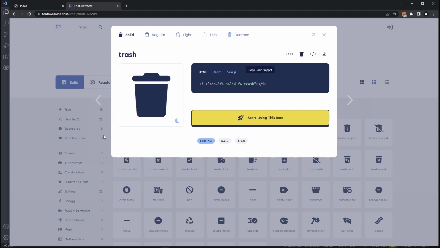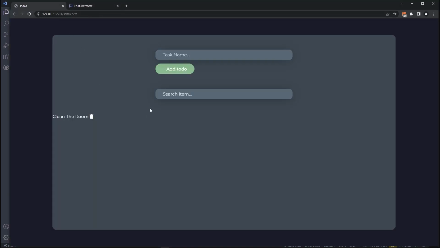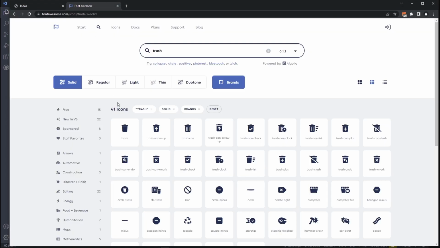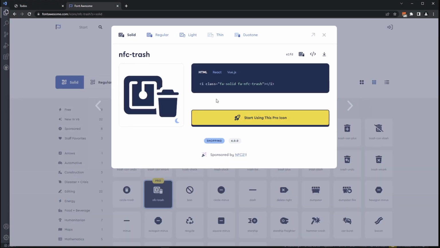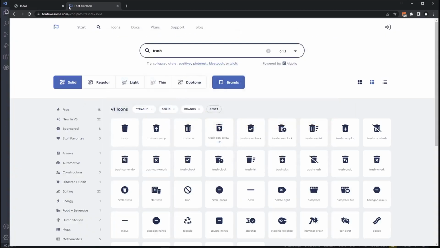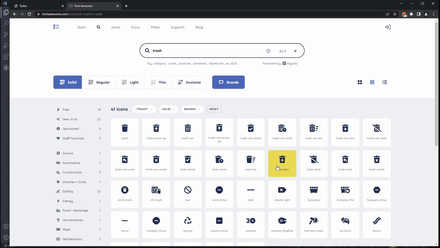It will copy this icon, and then you just paste it down here. Let's say, for example, I paste it down here. You're going to see it didn't change yet. Oh, I've copied the same icon actually. So let's say this one. I'll copy this. I'll paste it. The icon should change, as you can see. Okay, I think that's a pro icon.